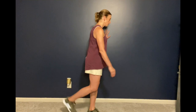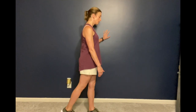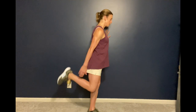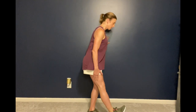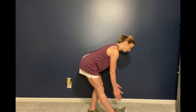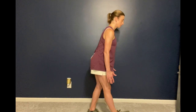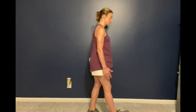All right, same thing on the opposite side. I'm just going to do this in a little bit of reverse order. Good quad stretch. And going into that hamstring range, pulling those toes up. Again, if you feel you need to hold on to something, make sure to hold on to a chair or a wall. You can also stay in any of those positions a little bit longer.